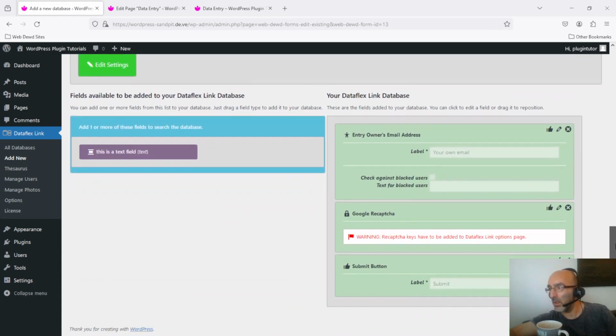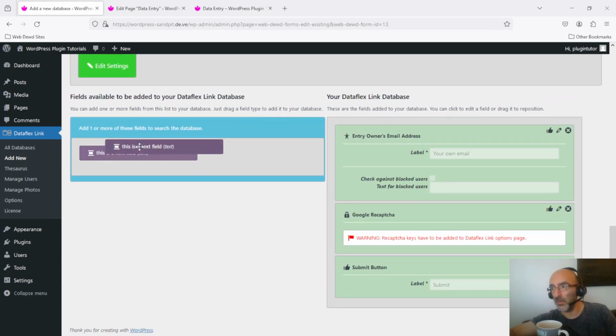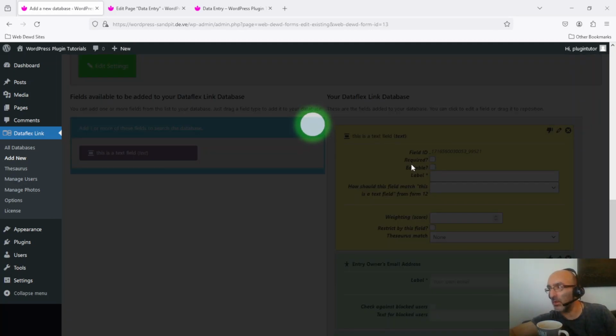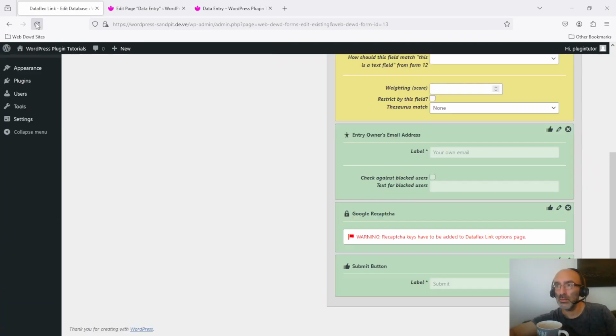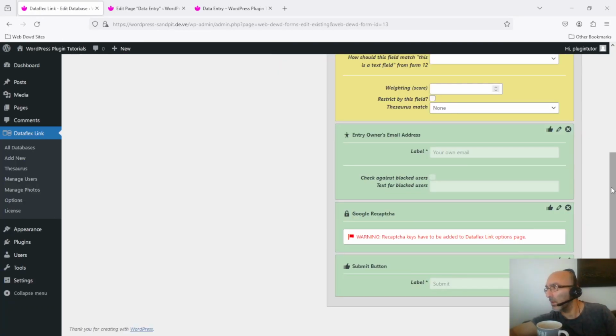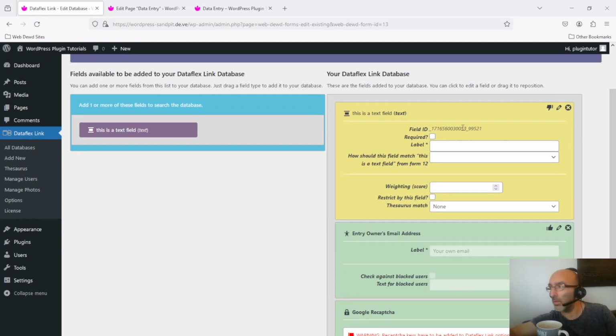I'll go down here and we'll add this field, which is from our main database, and we're going to search on this, and we're going to say search. This editable field shouldn't show up. I imagine in a future release it won't do. I believe it won't show up if we refresh the page. Anyway, let's just try that. There we go. It's not there. So I'm just going to add.